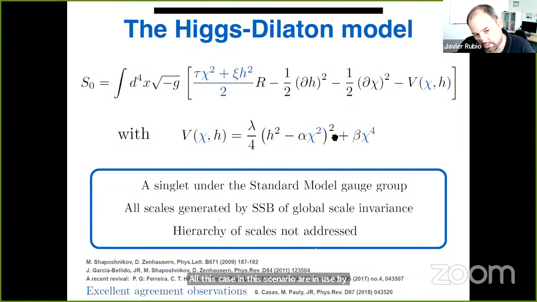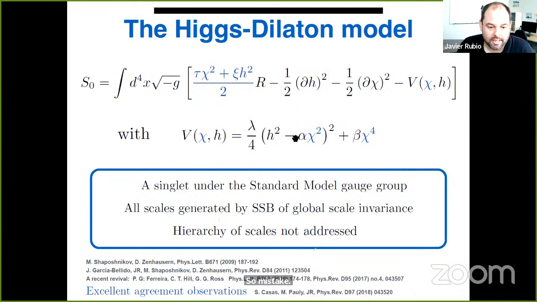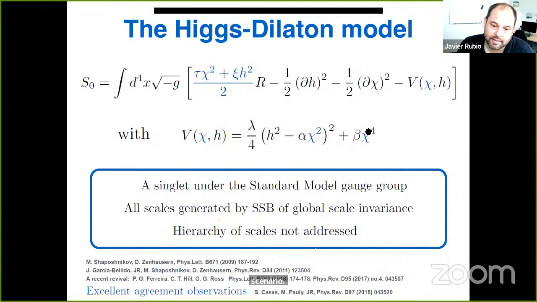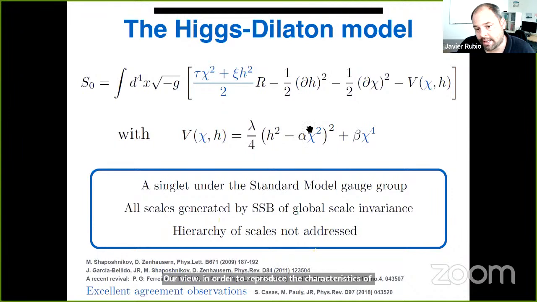In particular, if you take the limit of B equal to zero, there is a continuous ground state that is a spontaneously broken scale symmetry. It is a singlet under the standard model group. That means that you cannot couple it directly to any of the standard model fermions. Possibly you could couple it to extensions if you introduce Majorana fermions. And then it's important to notice that in this kind of scenario, the hierarchy of the scales is not addressed. Essentially, these parameters alpha and beta are tuned in order to reproduce the hierarchy of the scales. In particular, alpha is determining the ratio between the electroweak scale and the Planck mass, and beta is determining the value of the cosmological constant in Planckian units.